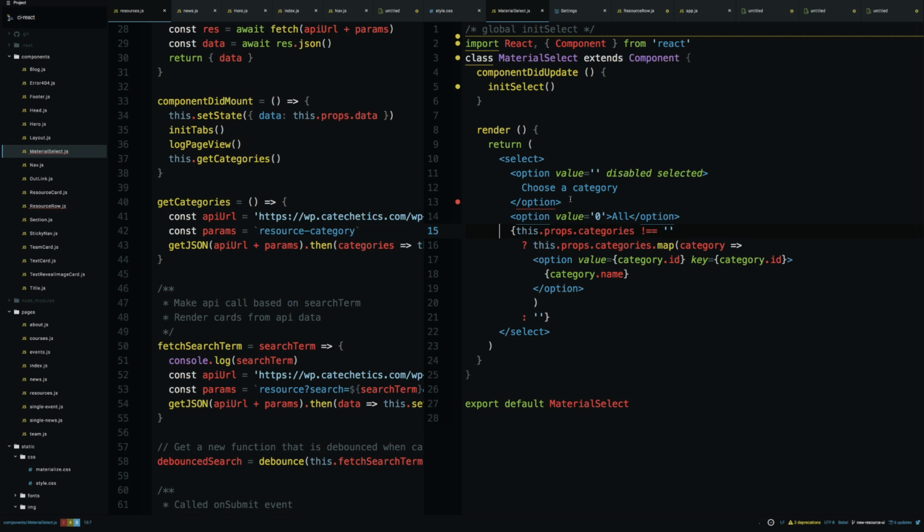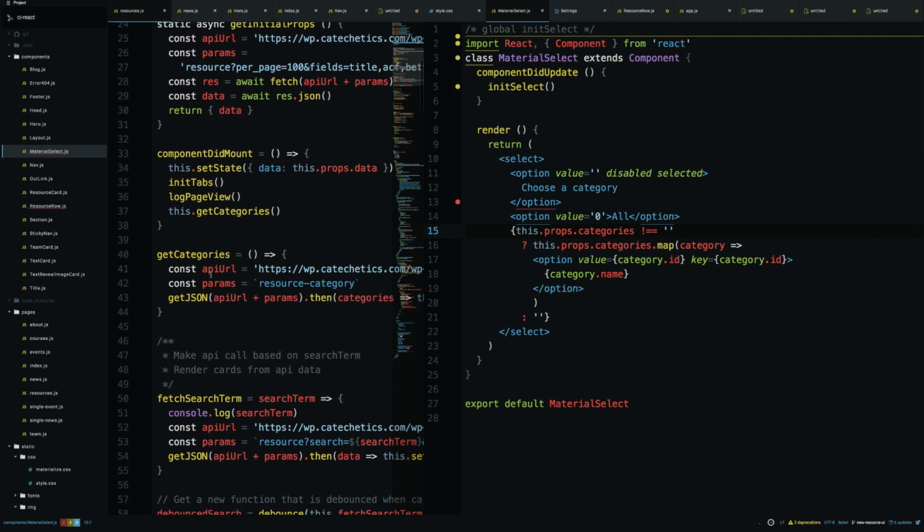And on the change, what's going to happen is we're going to call that function and pass the value into that function, and that's going to make it actually run the function here, change the state here in resources, and then a state change is going to trigger a re-render, and that's going to be what filters everything. Hopefully that made sense. If it didn't make sense when I explained it, it will probably make more sense when I actually do it.